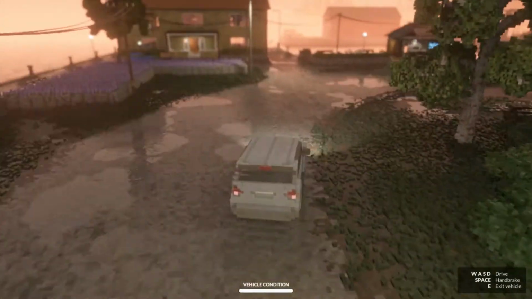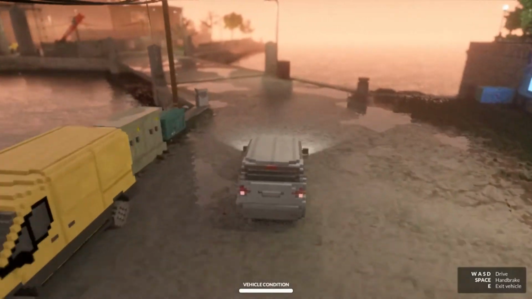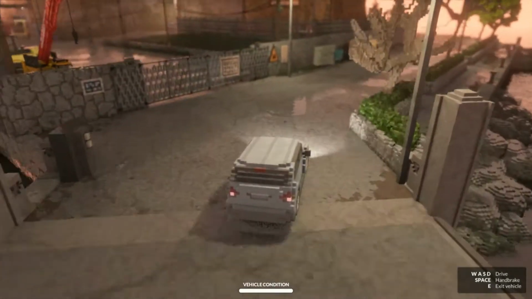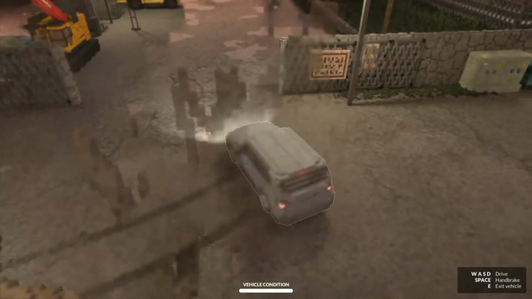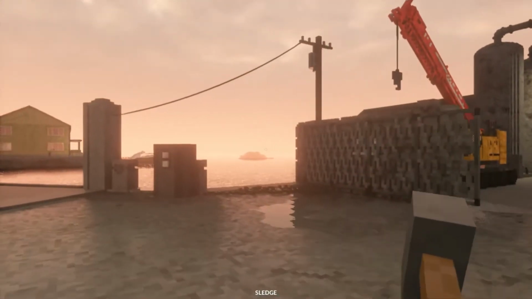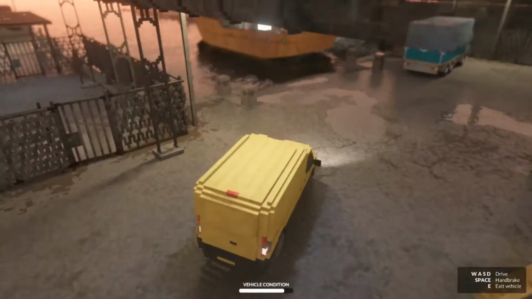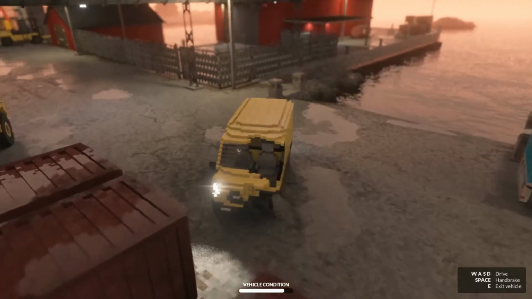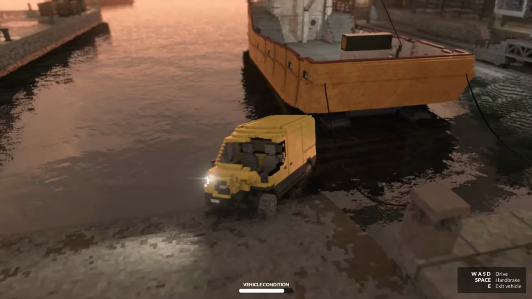Now, this vehicle doesn't have to be used, but I prefer it because it is a little bit faster than, say, the yellow van. And what we're going to do is just set it right here for now. We'll move this in a little bit, but for now, this is a good spot for it. Now coming back over here, we're going to take this van. We're going to use it to get on top of this big boat here. Now in the last mission, we used this boat in the exact same manner that we're going to do today, where we get on it.